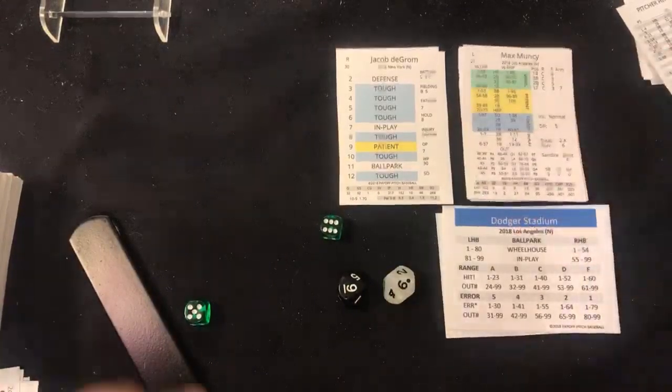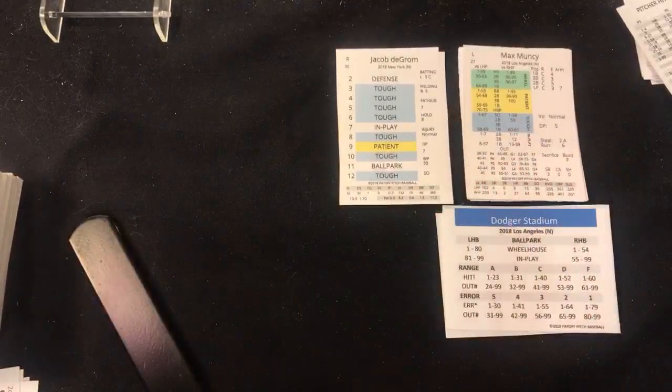Manny Machado singles off deGrom to lead it off. deGrom is so good that the Mets don't need to get a huge cash from.